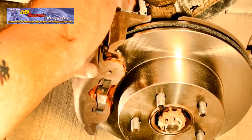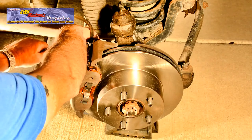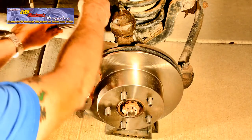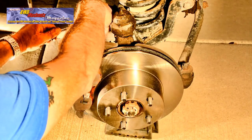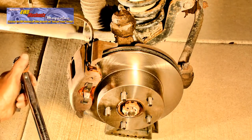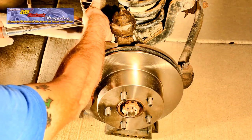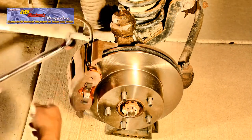Next, we'll use a ratchet and socket to snug up the bolts. Final torque will once again be set with a torque wrench. We'll make sure that our torque setting for this XJ Cherokee is 12 foot-pounds. Tightening the bolts uniformly and in cross, we bring them up to specification.